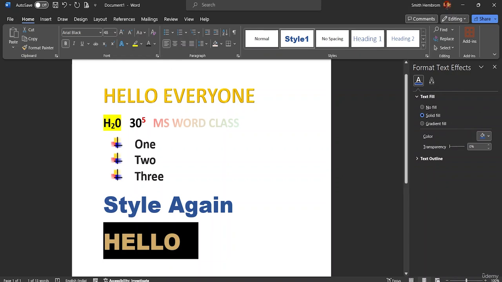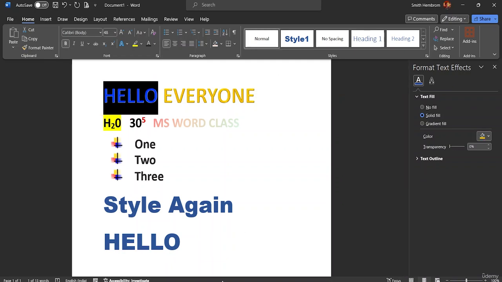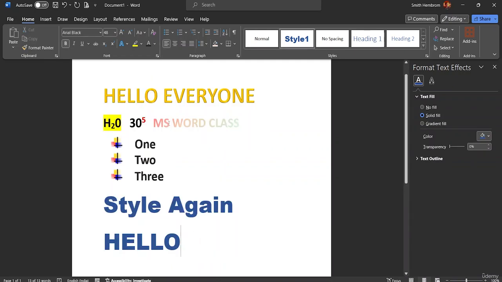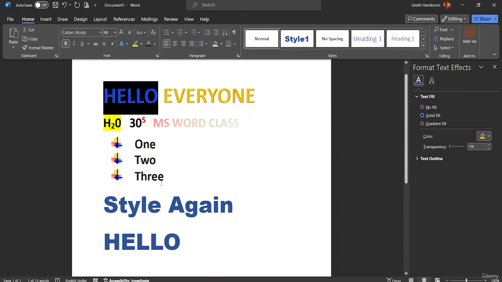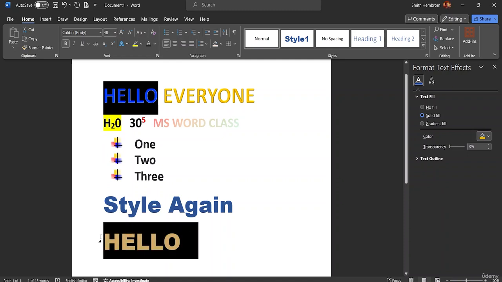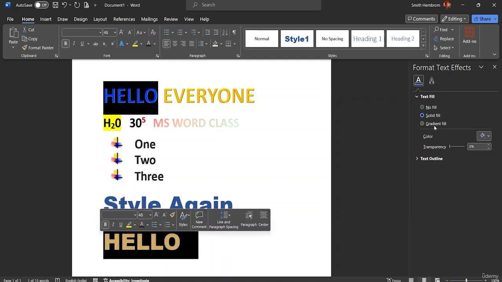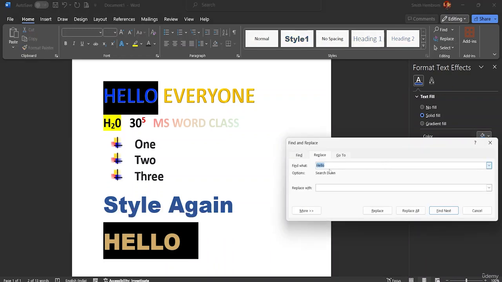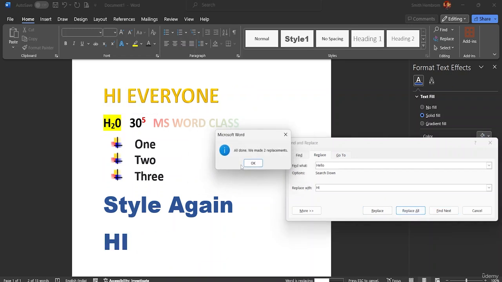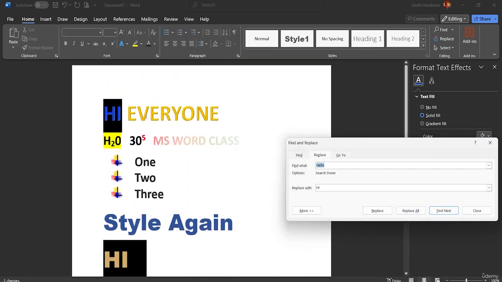If you want to replace hello with hi, I will select this one and this one over here as well. Let's select this, and now let's select this option over here as well. If you want to change both of them, there is the replace option, so I'll come here. Otherwise, I can come here and type hello, and I'll just replace both of these with hi. So I will click on replace all. Here both of these things have changed. Here you can see my hello, I have changed it to hi from here.